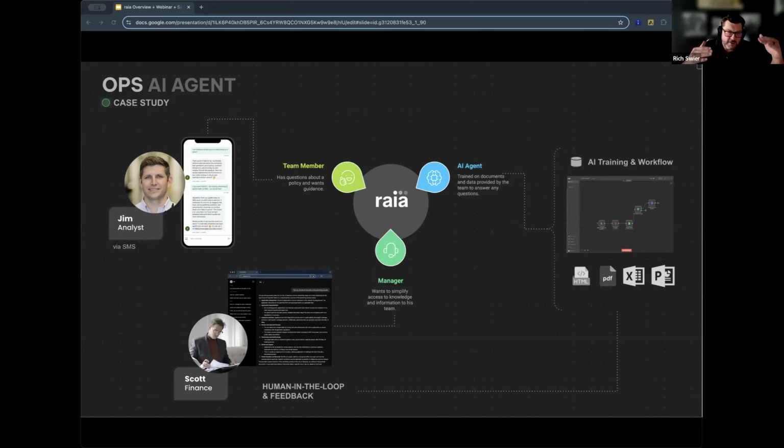Instead of having to navigate through 60 PDFs, 30 Excel spreadsheets to the point where you're frustrated and you end up interrupting Scott while he's making music using AI, which seems like this full-time job. Exactly. Now you can actually go and talk to the AI and ask it the question about a financial policy, or imagine this in HR or in training or in policies around IT. I mean, this is really your knowledge worker at scale.